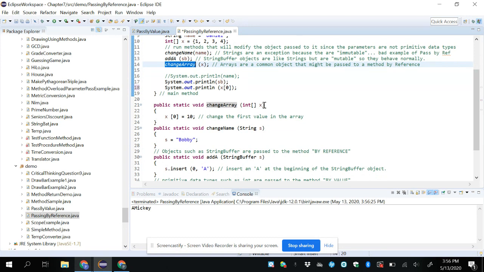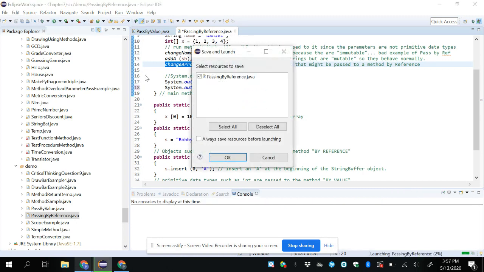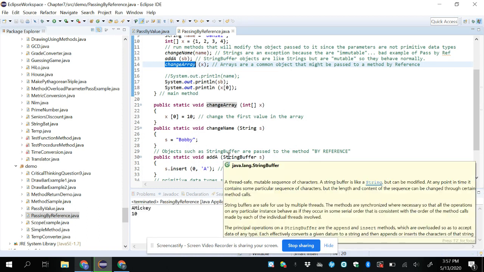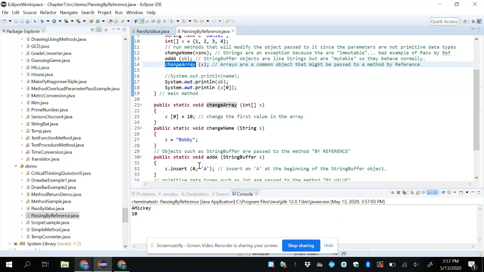So the names are the same here, but they don't have to be, as we saw in the last example. I told it to change it to a 10, and when it printed out the array element 0, the first one, it printed out a 10 instead of what it originally was, which was a 1.